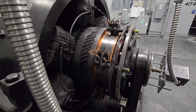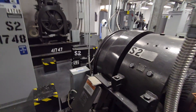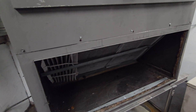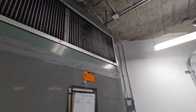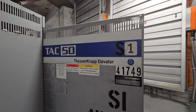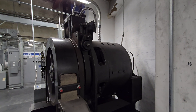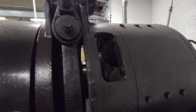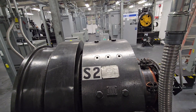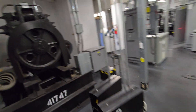This one has all the brush covers off for the high voltage parts — you do not want to touch that. You touch that, you get thrown back and killed. Here's another air conditioner — ice cold air blowing out. TKE TAC-50. This is a 131HT machine, 500 feet per minute. Here is a 155HT — same speed, just a bigger elevator, larger capacity, bigger motor. That's the direct next step up.